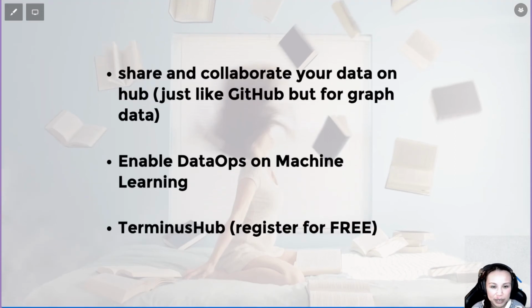You can share and collaborate on your data because GitHub can do that with Git, so of course we can do that. So we can have better DataOps for machine learning. It's easier for the whole data team to collaborate, and to control what is the experiment and what is the production. You can easily merge your experiment back into your production if you want to update your production pipeline. So that's much easier, and anybody can do that, right? You don't need a whole team of data engineers to move things around, make backups, and spend more time on that.